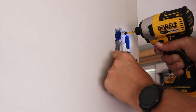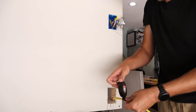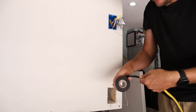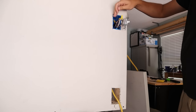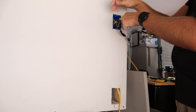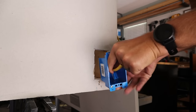With the power still off, I'll remove my light switch from the box. Next, I'll take some chain that I like to use to fish wires in walls and drop it down from the top box down to my bottom hole. Once the chain is down, I'll take my wiring and tape it to that chain using electrical tape, overlapping the chain onto the wire a good amount so they won't become disconnected in the wall. Then I'll pull the chain up and feed the new wiring into the old light switch box, making sure I have at least six inches of wire extending past the front of each box.